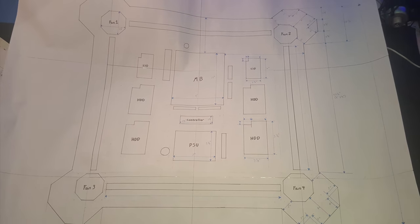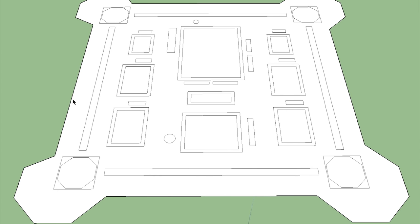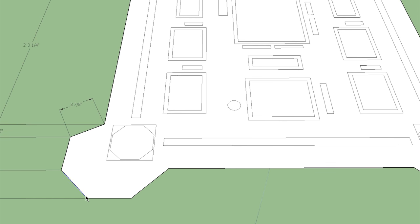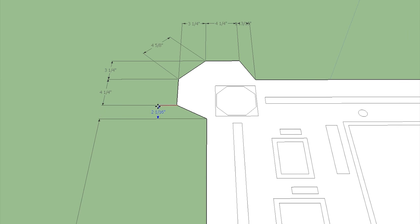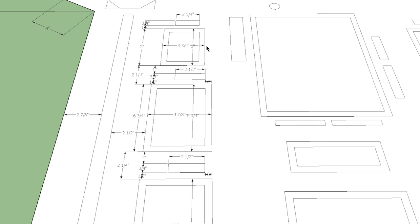Once I had finalized the blueprints, it was time to create the 3D render. As usual, Google SketchUp came to the rescue. Using it, I created the full-scale model of the build. I also used it to show how it would look when actually built, adding different components and putting it up against the wall to see how it would look when it was hung.